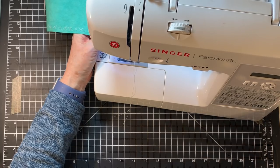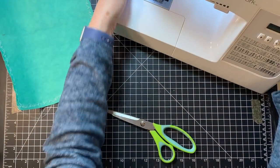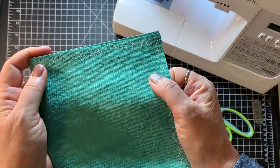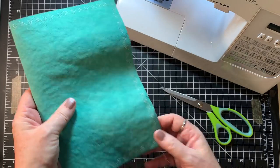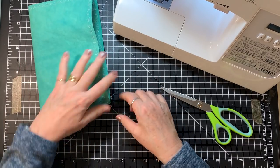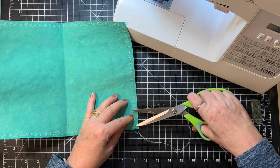Okay, so we went all the way around, and I'm loving that. I think had we done a color that was more contrasting, it would have showed up more, but I really wanted it to be subtle. I hope you can see. I can't really tell in the camera if you can see that, but it looks great. It's just enough because our focal point is going to be the focal point.